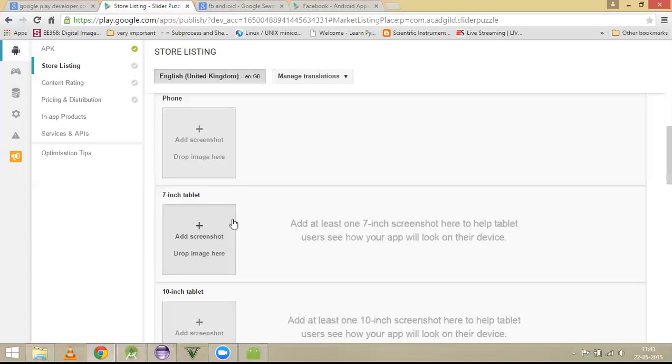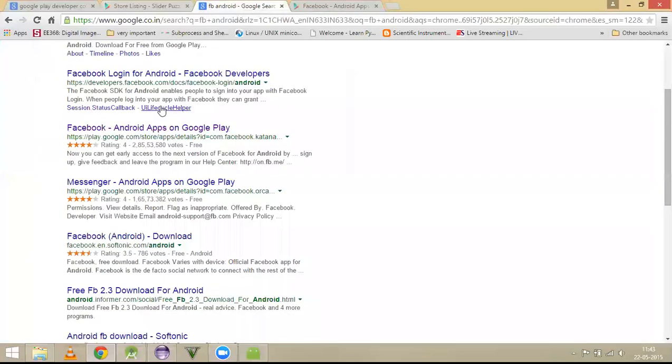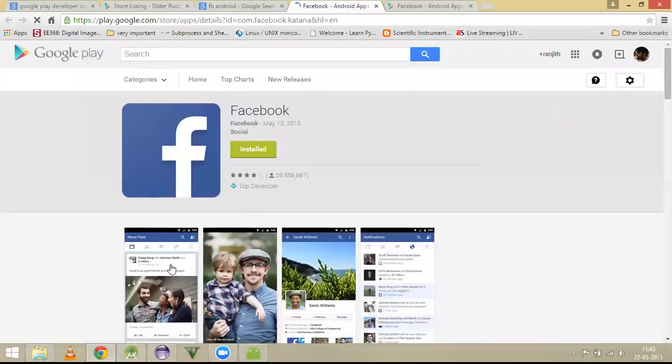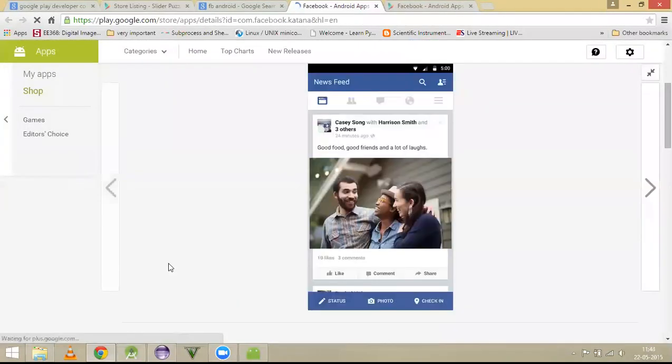Okay. So after you launch your application on the Play Store, you have to attach the screenshots of your application. If you see here in Facebook, same example, it's showing how the screen looks, correct?